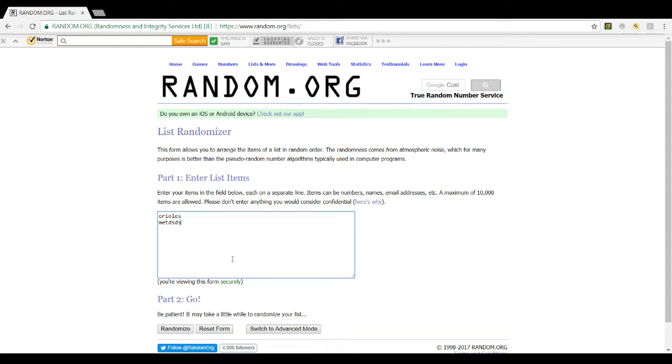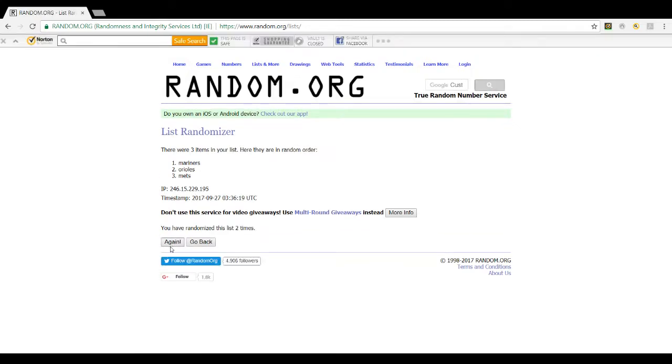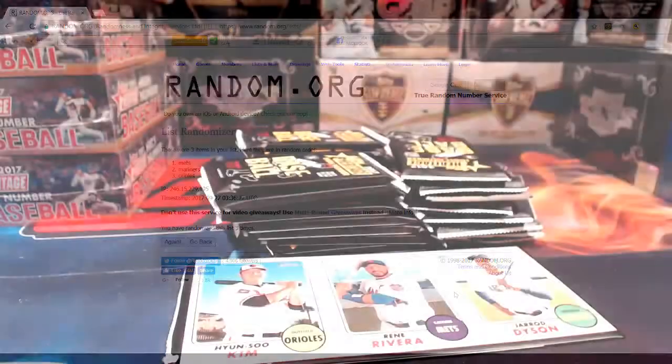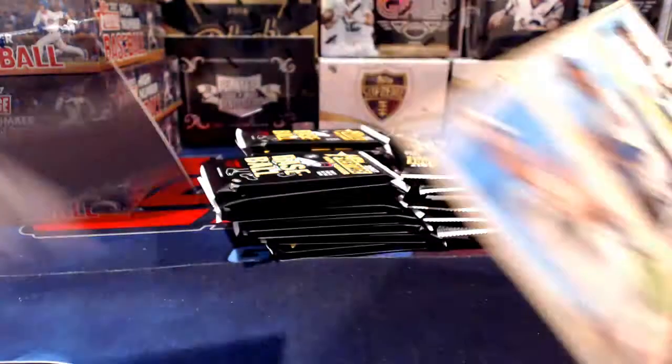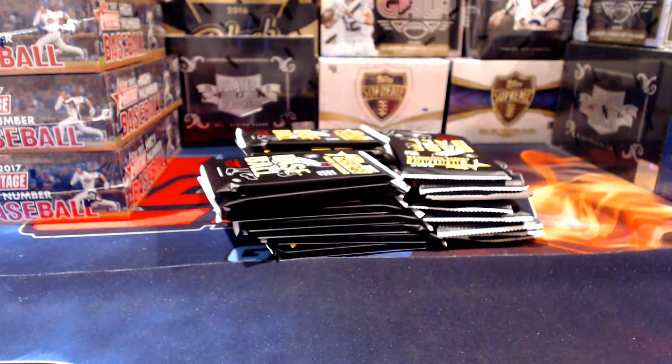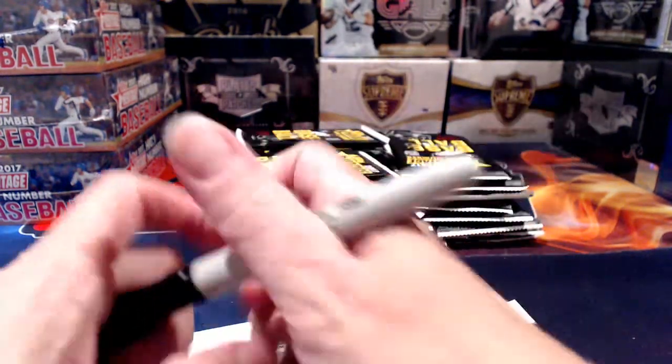And this one we will, what did I just type in there? This one we will do random 3 times, and then whoever ends up on top after the 3rd random will own that one. There's the first, here goes the second, here comes the 3rd and final, and it is headed to the Mets, and there's 3 times, date and time stamp, and Mets are taking home this little strip of cards. So I'm going to get it back in its package, and then right on the outside of the package, what did I do with my pen, I'll write that it is the Mets, so that I have that for future reference.